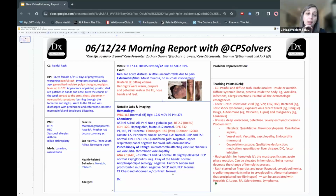I think going back to the cold agglutinin diseases, that was on the differential and is worth considering. And I think cryo, if I can pronounce it, a cryofibrinogen type. I have to read again in terms of how to best diagnose that, but that is still on my differential, and in my mind is often associated with other underlying diseases. The other thing, with her age, that I've often been fooled by is extraintestinal manifestation of IBD, which can often present with a low fibrinogen as well. And last but not least, the vasculitides, especially small vessel vasculitis.